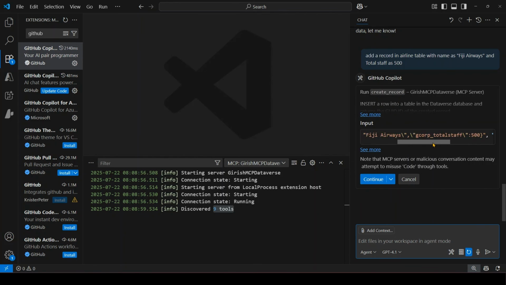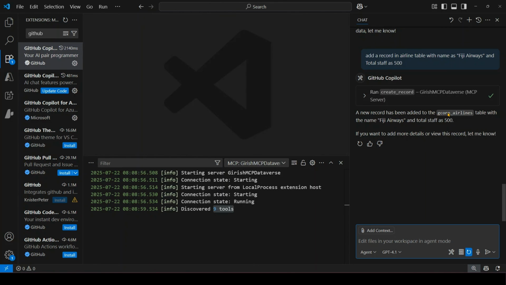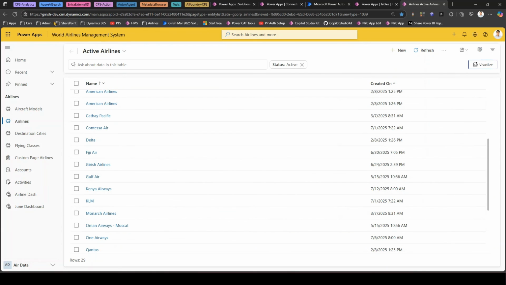It has given me this JSON component of what it is going to add, and I will click on continue. It says a new record has been added to the table with name Fiji Airways and total staff as 500. Now it has not given me the GUID, but if you ran the same command in Claude Desktop, it will give you the GUID as well. But let's see whether this has actually performed that insert or not.